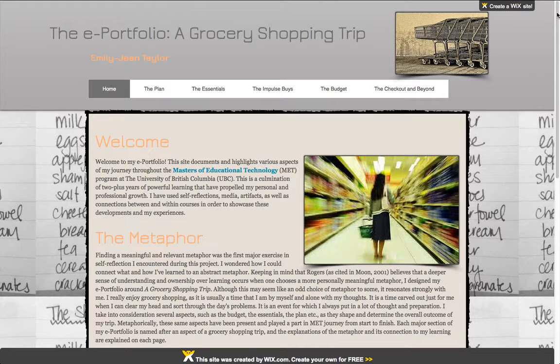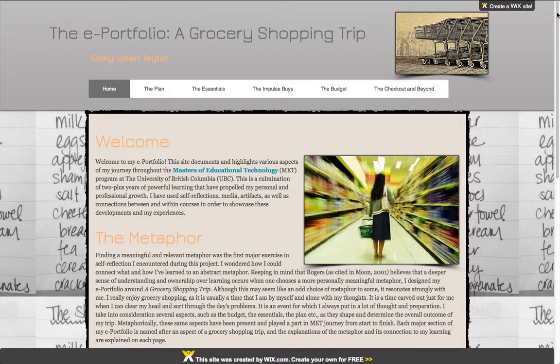Initially, I began my studies in an entirely different program, and my driving goal was the desire to amass a wealth of resources, ideas, and skills in order to both enhance my teaching practice and enhance my students' learning experiences. After a year, I switched into MET as I was looking for greater challenges and more opportunity to explore and shape my teaching style. This e-portfolio will showcase the challenges and successes, the individual learning, the connections I made within and across courses, as well as my ability to apply and link research theory to my professional practice.